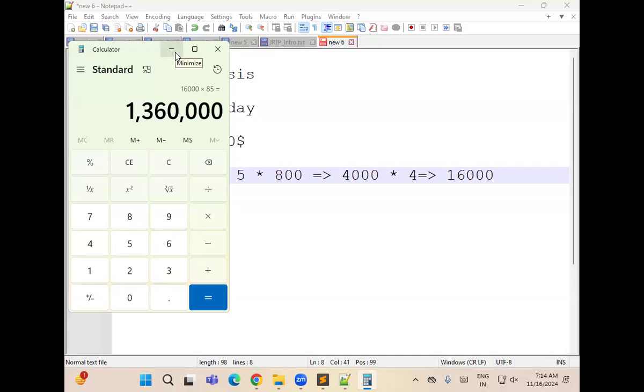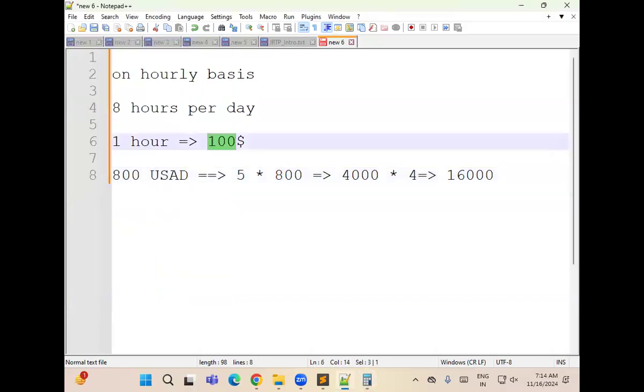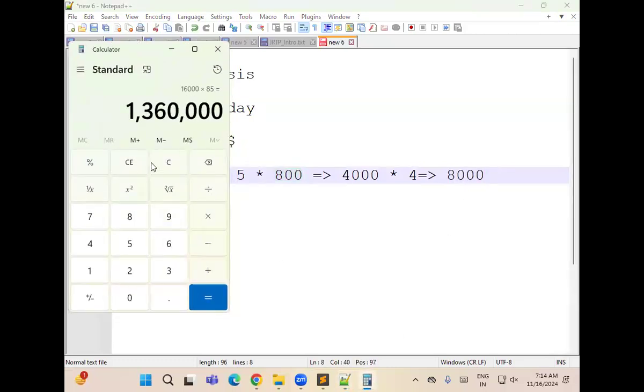You need to pay anything for hotel, anything for food, anything for transportation. Who will pay that? Client will pay that. Worst scenario, $50 per hour. How many dollars are you going to get now? Per month, $8,000 multiplied by 85 rupees, today's market rate. How much salary? 6,80,000. Okay, leave that 80,000 also. 6 lakh salary we are getting per month in the US.